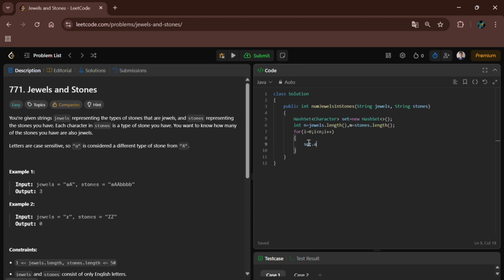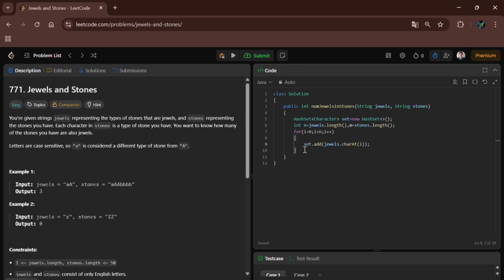So set.add(jewels.charAt(i)). Simply we are adding the jewels characters into the hash set.